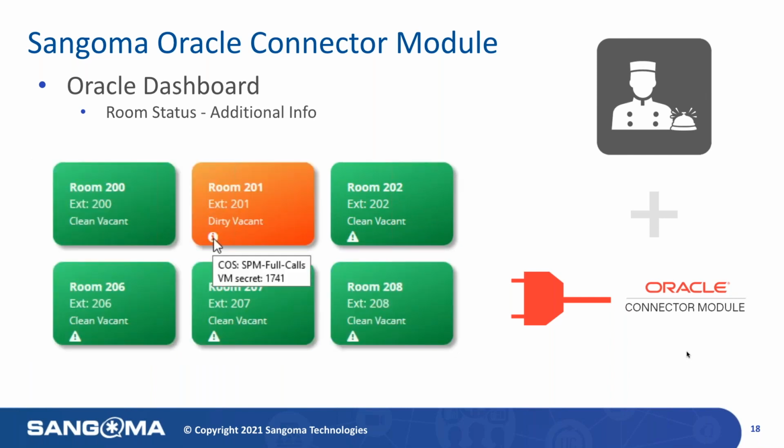And if we hover over the little icon in there as well, it's going to give us a little bit more information. It's going to display to me what the specific class of service is set to for that room. Maybe they call and said, hey, I tried to call my friend in England and it won't go out. Well, this will say that's because we don't have that class of service enabled for your guest level, sir. We can change that for you.